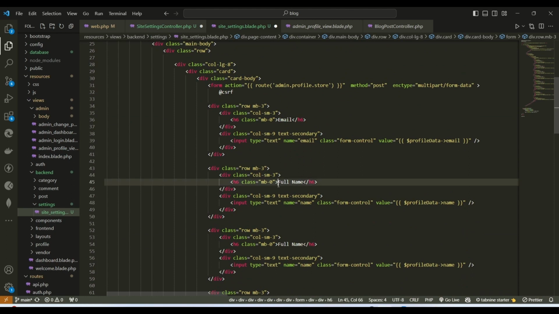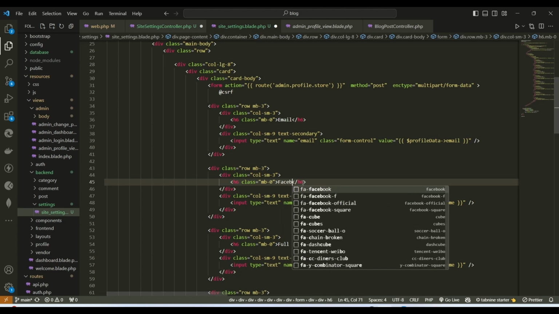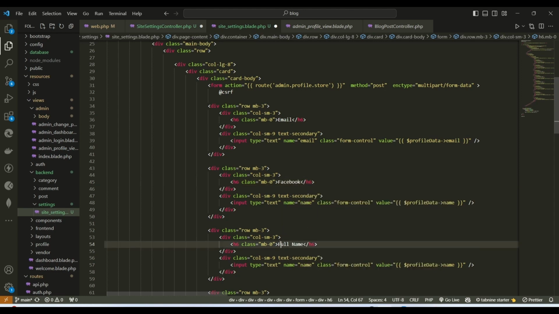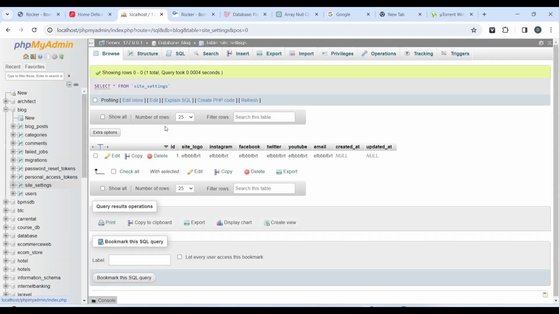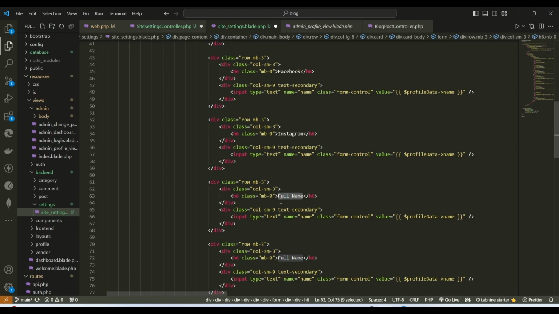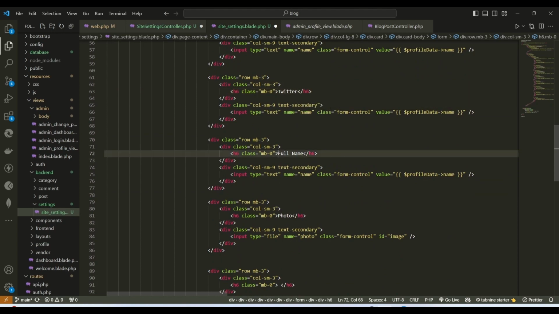So our email address, our social media links, that's our Facebook, our Instagram, what else? We have our Facebook, Instagram, Twitter, YouTube, mail. There's Facebook, Instagram, Twitter, YouTube.